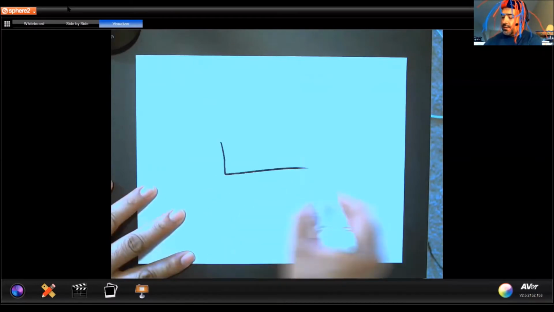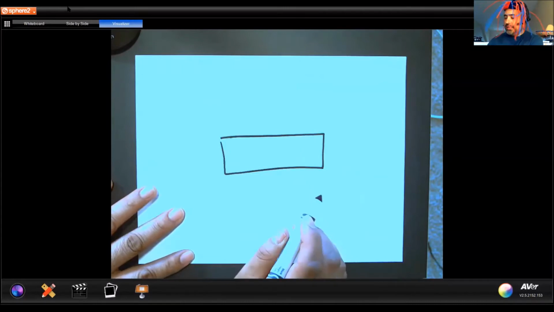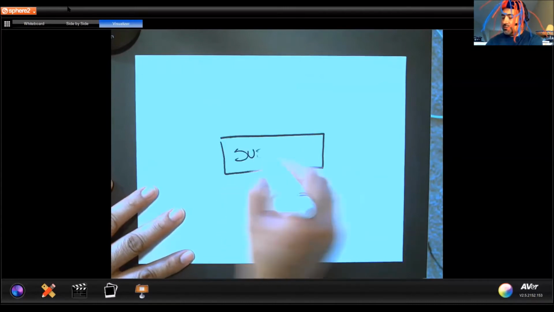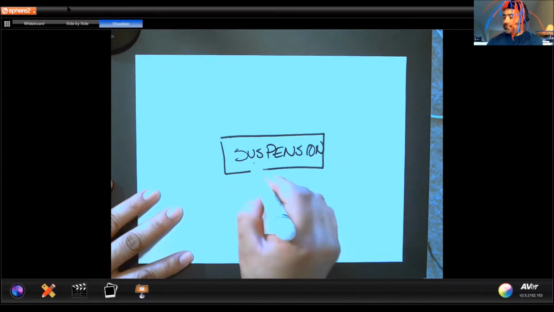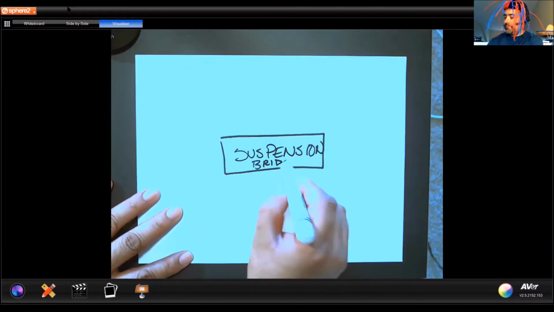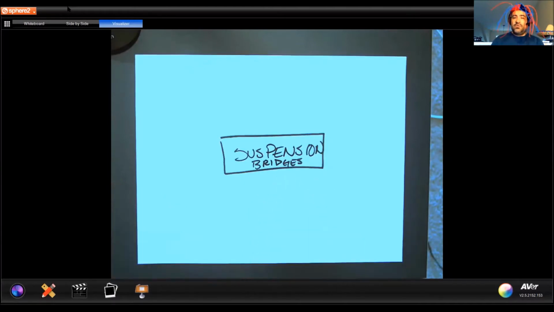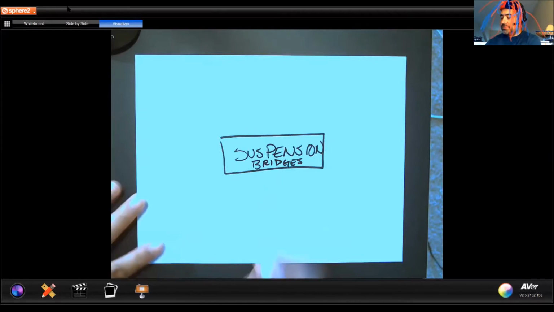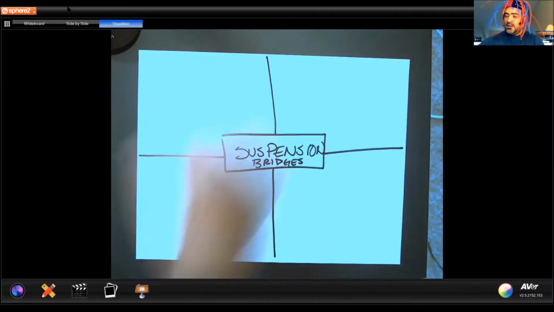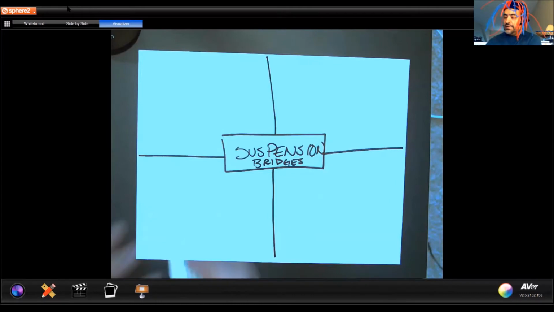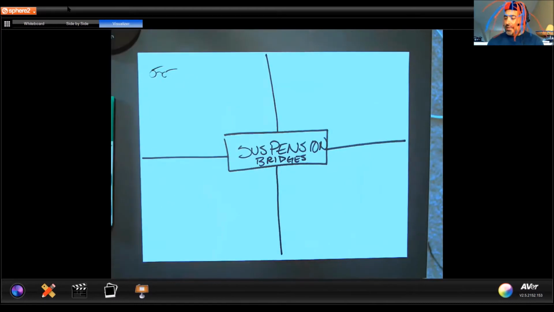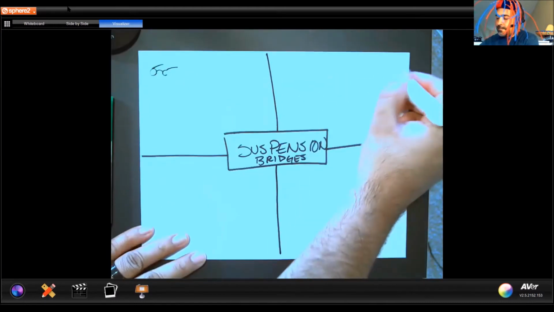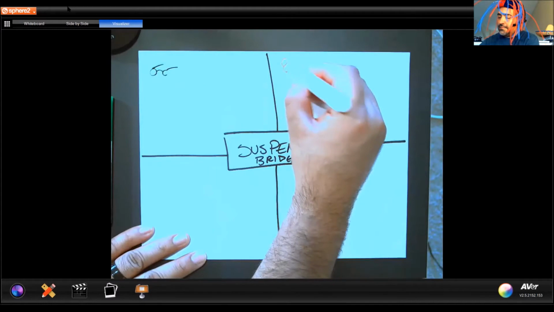So this is called a frame. If you remember, right in the middle, we put what we are studying. So in this case, it's going to be suspension bridges. And then what we're going to do is divide this into 4 sections. Then we're going to be drawing the 4 icons. We're going to look at our perspective, and then we're looking at the details. And that's just a flower.